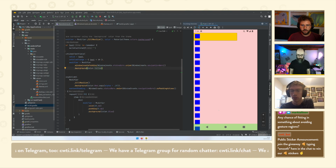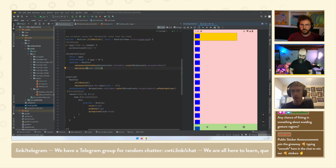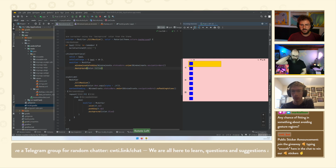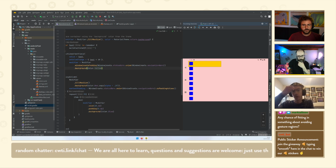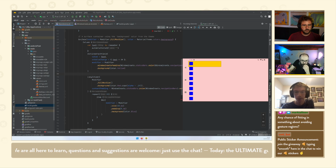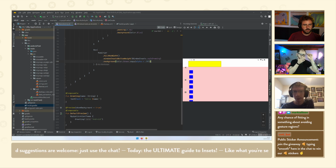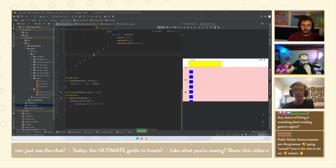Yeah. So this is fine. Let me unlock rotation so I don't have to do it all the time. And then this is fine. And this is fine. Okay. So the issue here now is those blue squares are underneath the text field. If we make that top box into a column, that'll probably solve that issue. And then that'll probably break the green box at the bottom. I need to put that somewhere else. It's fine. I can take it out. It was just to demonstrate things, so it's okay.